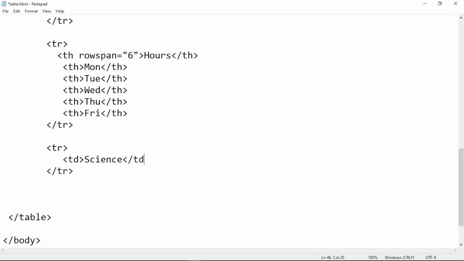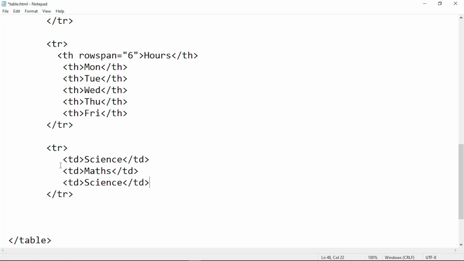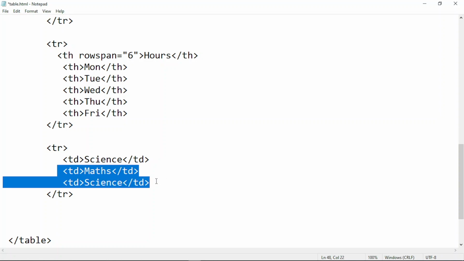Science, I can close that. I can also create science, maths, TD. I can write anything I want, but that should always be in TD. Science, maths, and science, maths. I can copy the same thing. Let's say maths.